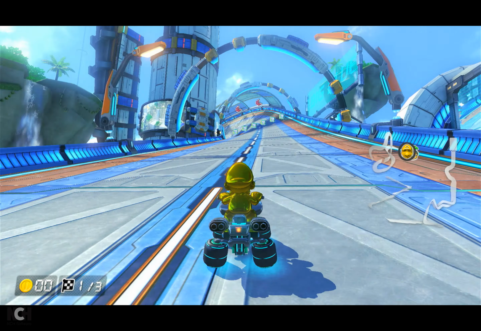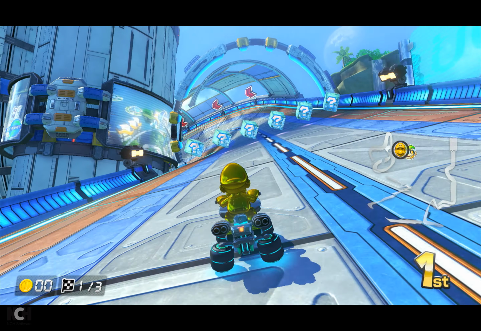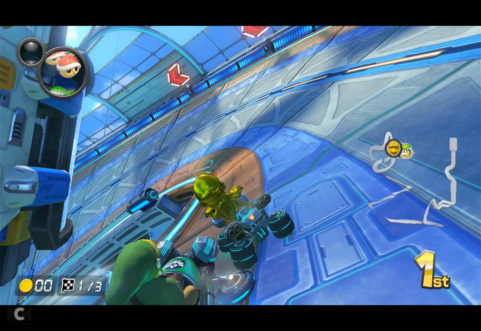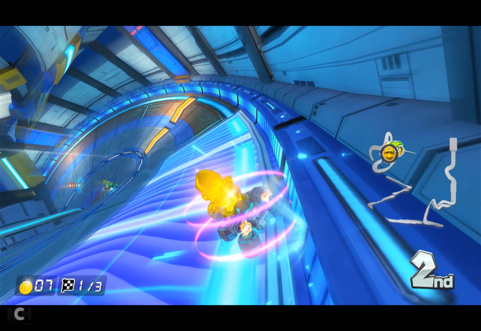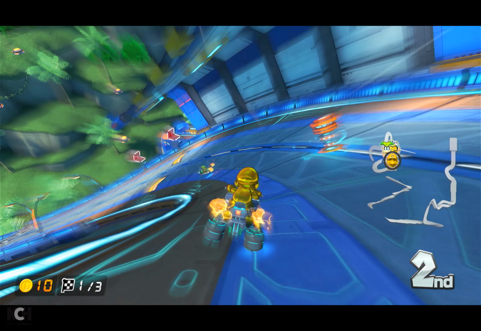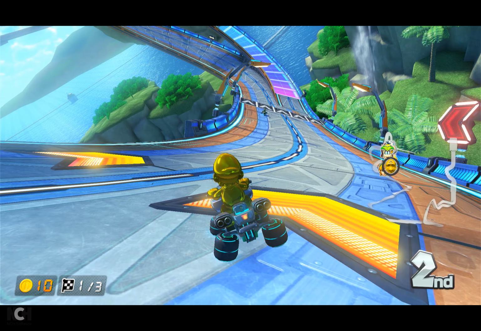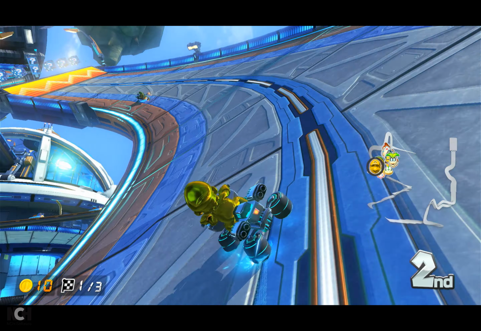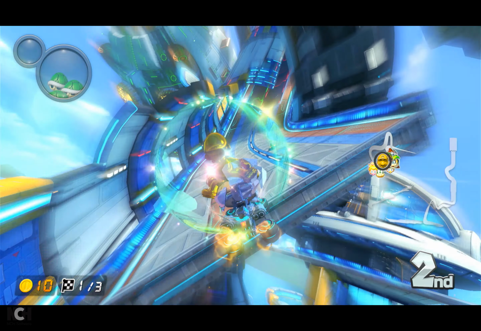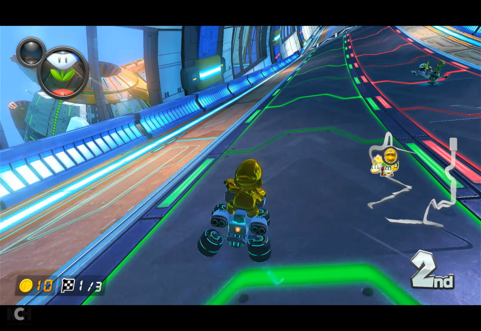So you start out, you have all these item boxes here. There's a turn here you can drift off of. And there's also these panels that give you infinite coins when you land on them, so you can get a bunch of coins at the beginning of the race and go super fast. And the whole race is in zero gravity, which I like. Then you can choose to get more coins or to go faster. I like to be faster, usually.